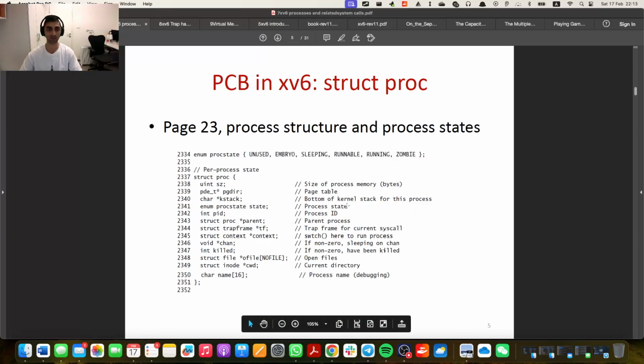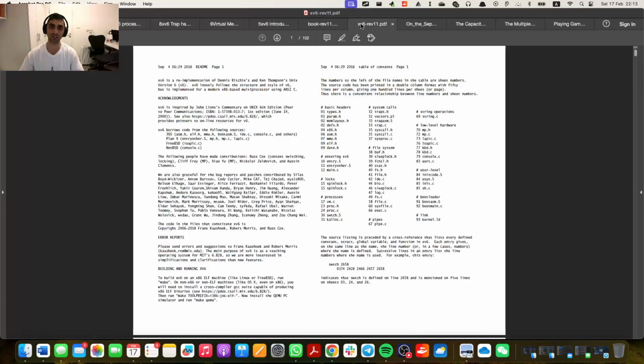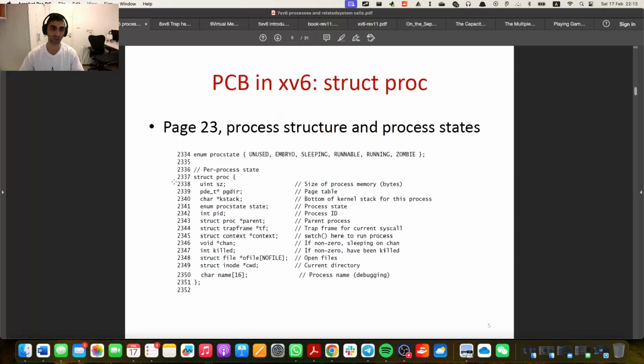Okay, let's continue. So here we have the process structure, struct proc, which is the per-process state, and you can see this code in the xv6 PDF right here. You can search for it in this line.